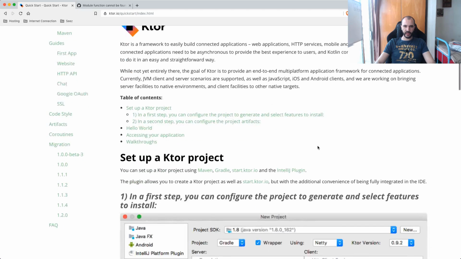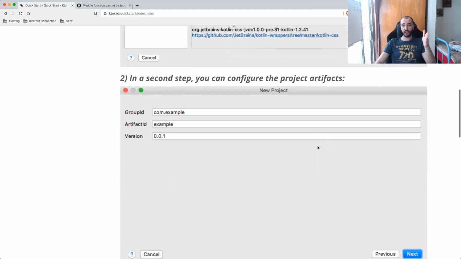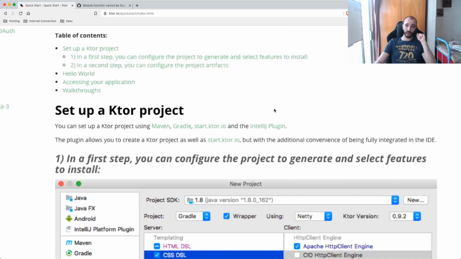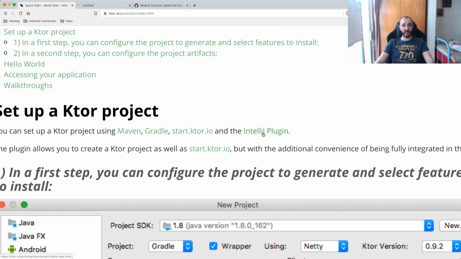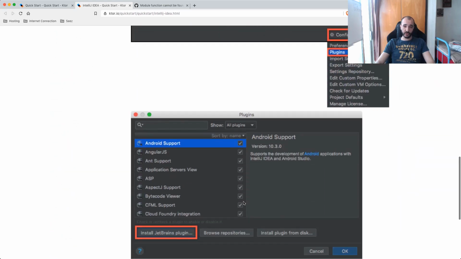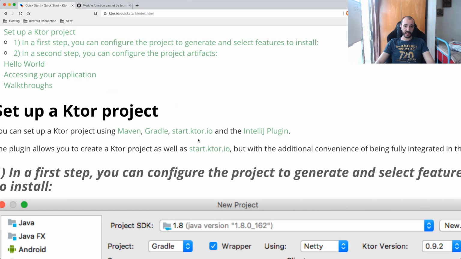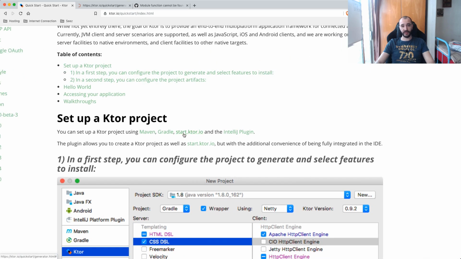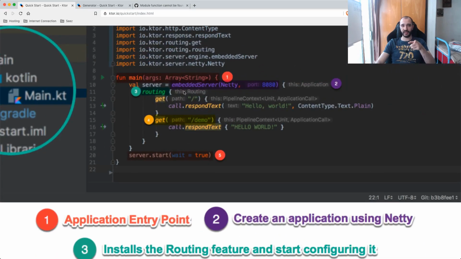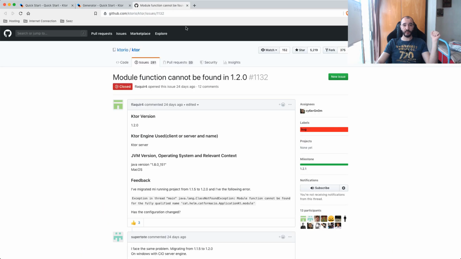All right, so here you have the getting started page. Do not go through this page because it will produce a bug from the project that this plugin will start for you. This is an IntelliJ plugin for Ktor, and you can use it to start a new Ktor project. This will produce a project that has a bug and it will not run. Do not do this. Take the start.ktor.io path instead. It's much better. It produces a correct project. This plugin will not produce the text that they're claiming. It will produce another kind of project, and it's going to have a bug.